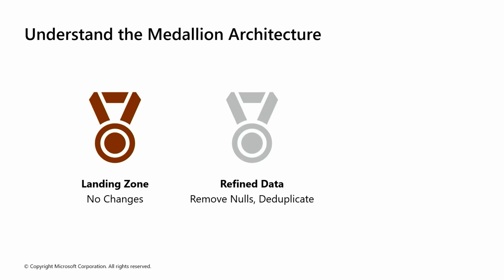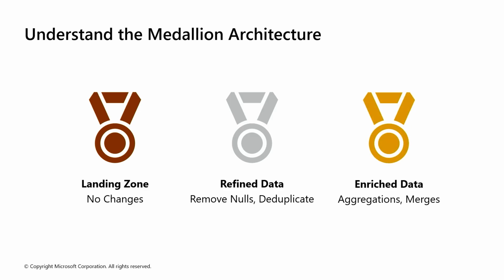The silver or validated layer is the second layer of the lakehouse. It's where you'll validate and refine your data. Typical activities in the silver layer include combining and merging data and enforcing data validation rules like removing nulls and deduplicating. The silver layer can be thought of as a central repository across an entire organization or a team, where data is stored in a consistent format and can be easily accessed by multiple teams. In the silver layer, you're cleaning your data enough so that everything is in one place and ready to be refined and modeled in the gold layer.